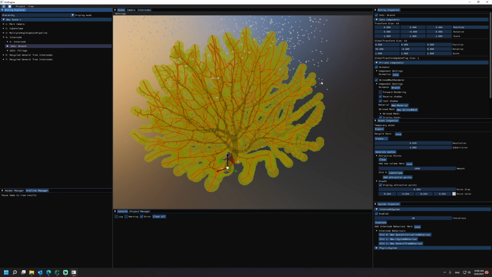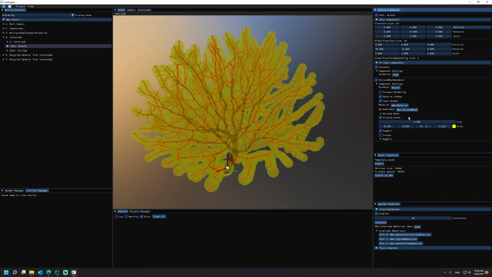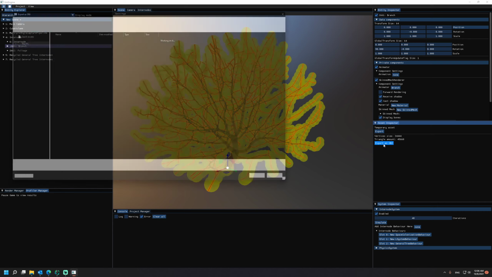In this entity, it contains a private component called the skinned mesh renderer. You find this skinned mesh renderer inside the entity inspector, and you double click on the new skinned mesh. Okay, and inside the asset inspector, you notice there's a button called export as OBJ.